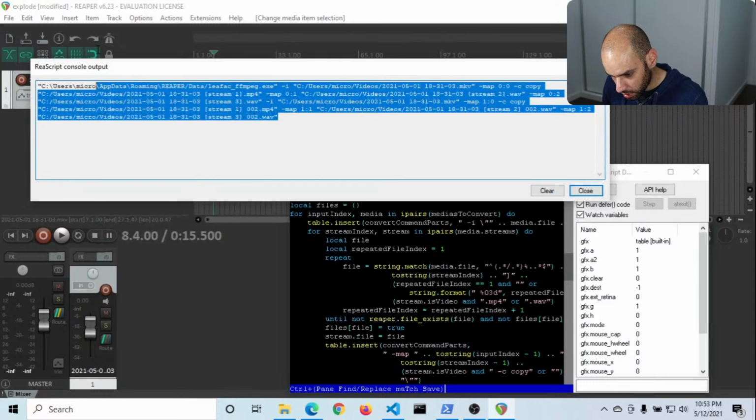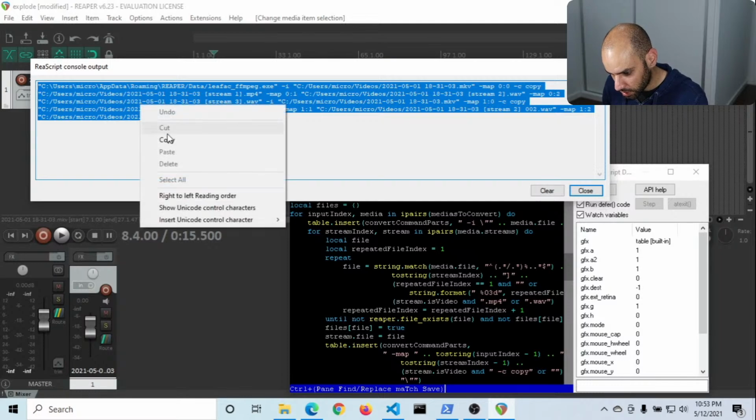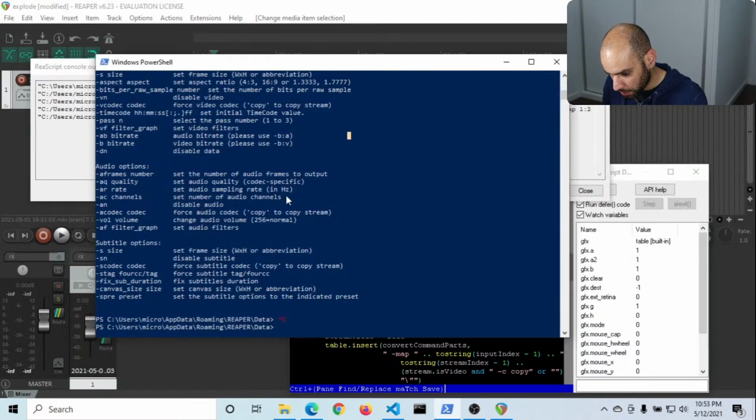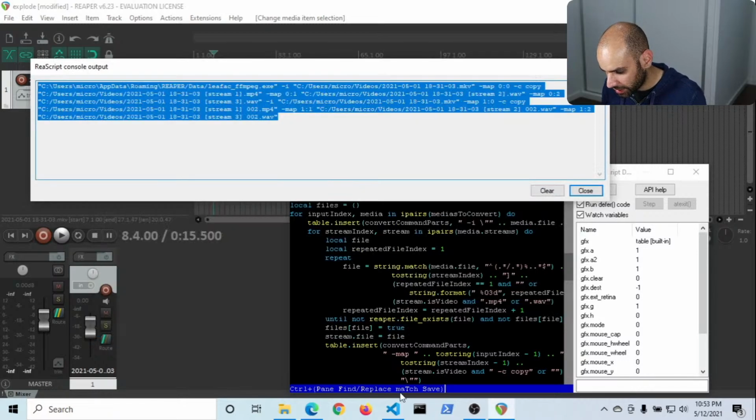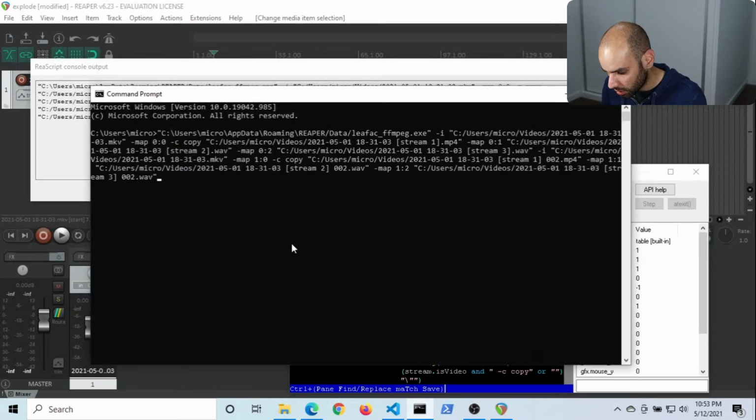Let me copy. Will you? Copy. PowerShell, paste, and run. And then we can see what's going on. Unexpected token in expression statement. I don't know. Let's try this in terminal. I don't know PowerShell all that well.